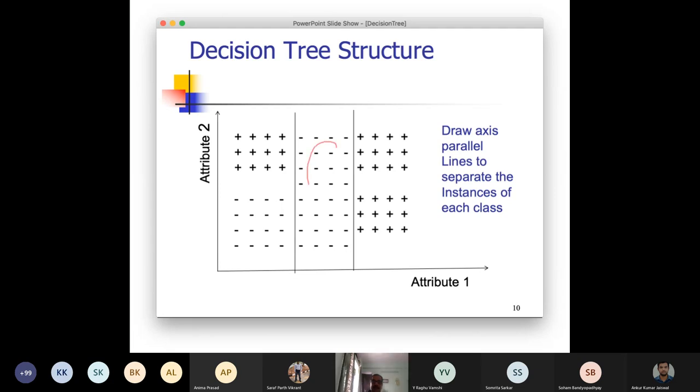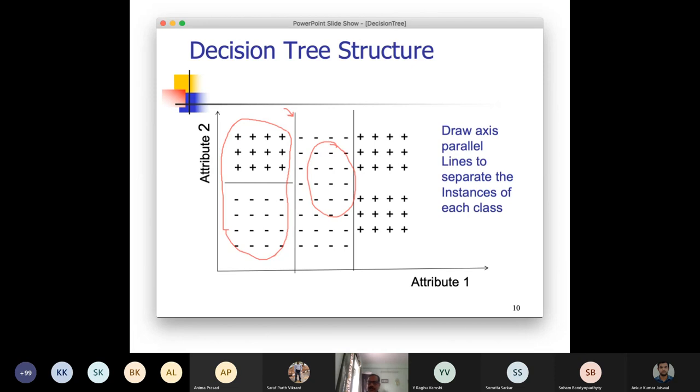Just to make it clear, this is the right region with respect to this vertical line. It is pure because all are negatively labeled. And this is the left region of this vertical line, so it is impure. So we are going to split this region once again. Now here, you have the options of both attributes, and you will find the appropriate line to choose is with respect to attribute 2. You can choose a line such that both left and right regions are pure nodes, which means that now you have come to the end. There is no impure node to be expanded.